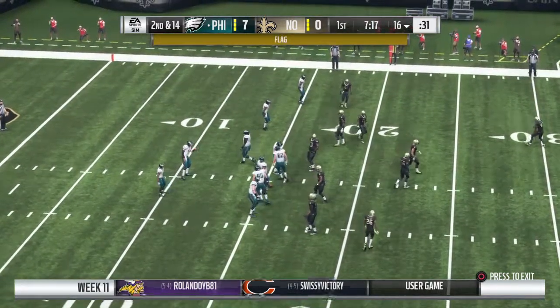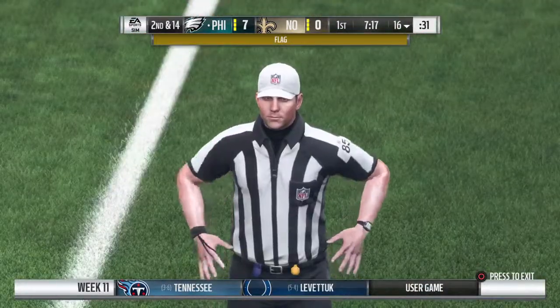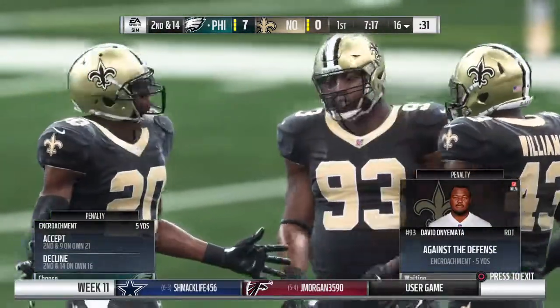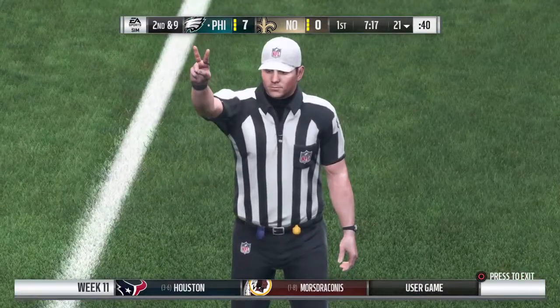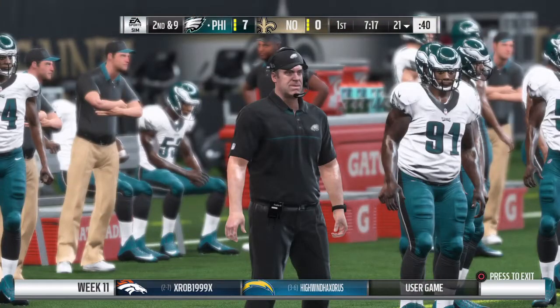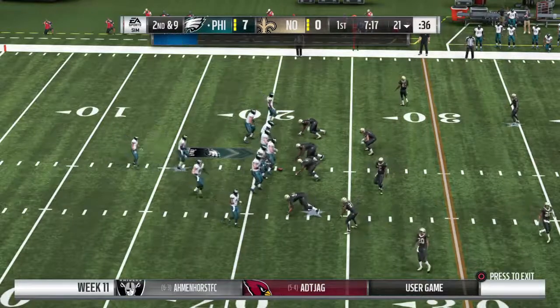And now whistles and a flag, and I think we got a jump here. Encroachment, defense. A free 5 yards as the defense jumps. I know it's an anticipation game for them, but it's also a reaction game, and they reacted poorly on that one. They will face a 2nd and 9 now following the penalty.